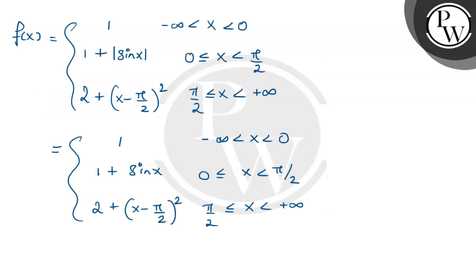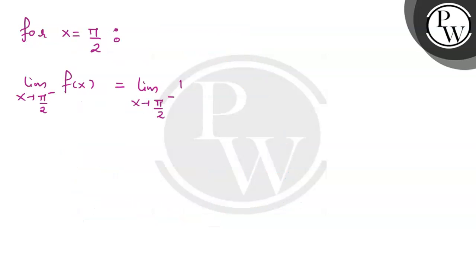अब let's check the continuity at x equals pi by 2. अब pi by 2 पे continuity चेक कर लेंगे. वो कैसे? Let's get the left hand limit and right hand limit. So limit as x goes to pi by 2 minus of fx equal to limit as x goes to pi by 2 minus of. अब pi by 2 के left में definition of function is 1 plus sin x. So we have 1 plus sin x, and limiting value evaluate करेंगे तो आ जाएगा 1 plus sin pi by 2, and that is 1 plus 1, and the overall limiting value is 2.